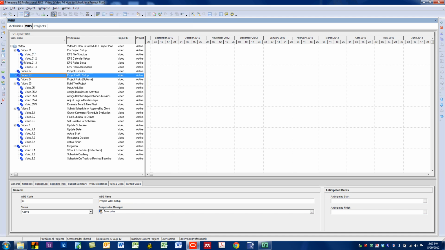Now if we go back up here, you'll notice that this is indented, and it has the major categories, the work breakdown structure for this particular project, and all of these things are items that I've included in the last video.